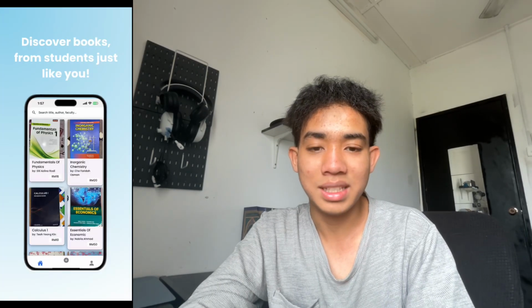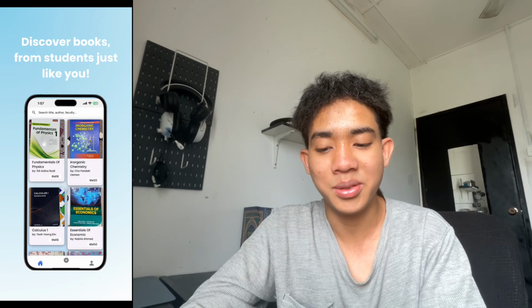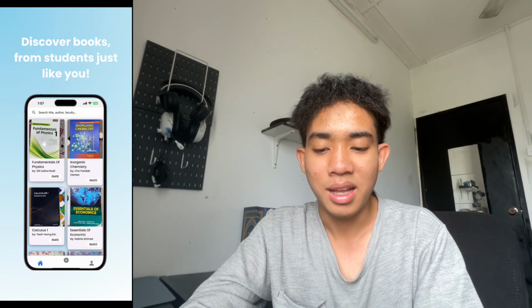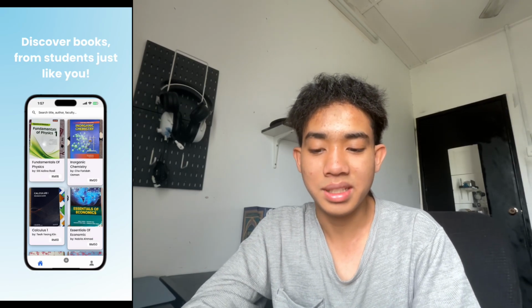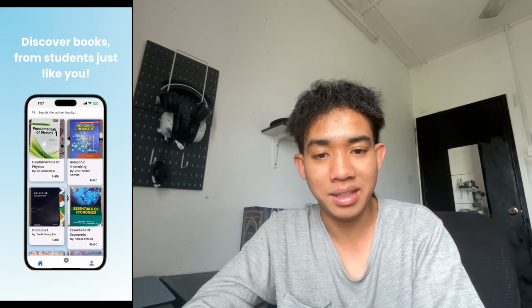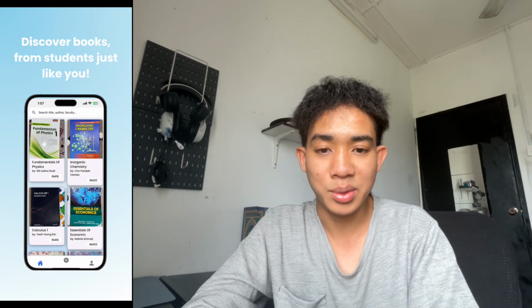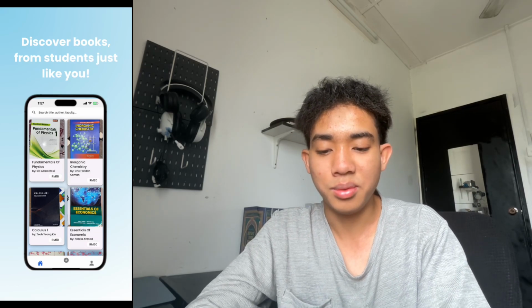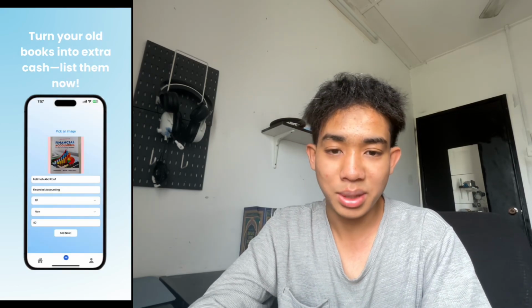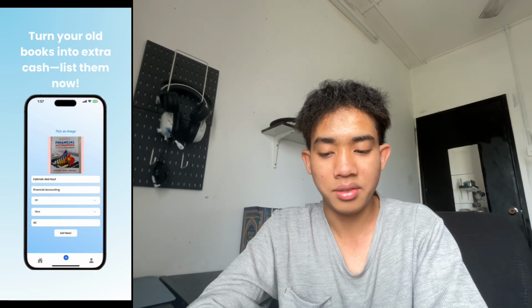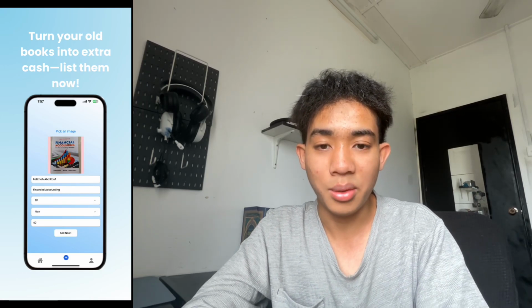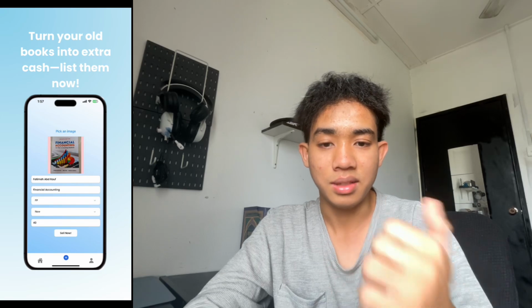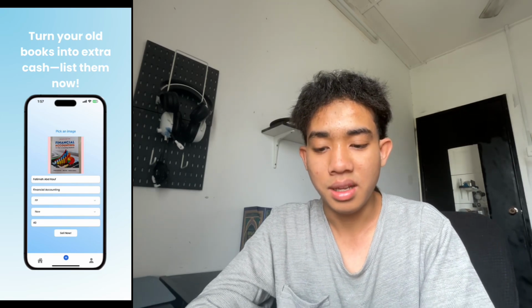So my hope for this application is that in the future, I'd like to add payment integration through online banking or e-wallets. I also want to improve the user experience, especially animation and transitions, to make the app feel more polished. At first, I want to keep ReLearn exclusive to UiTM students only. During signup, users would need to enter their official UiTM email and receive a verification code to activate their account. Eventually, I would love to expand to more local universities such as maybe UKM or even UM.